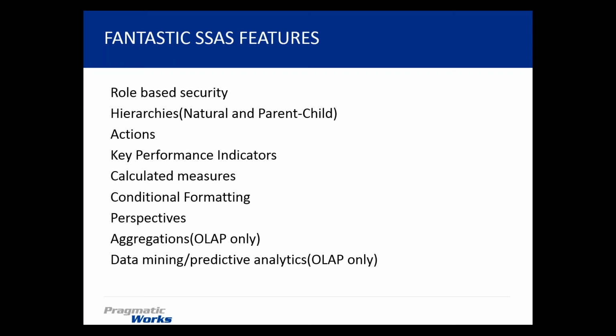Conditional formatting is available in OLAP, so you can actually change the color and the size of the fonts that are coming out. So let's say, for example, you need to have certain values be bold, or you want certain values to be red. If you're in negative territory, you want that number to be red and to pop out. You can do that with OLAP.